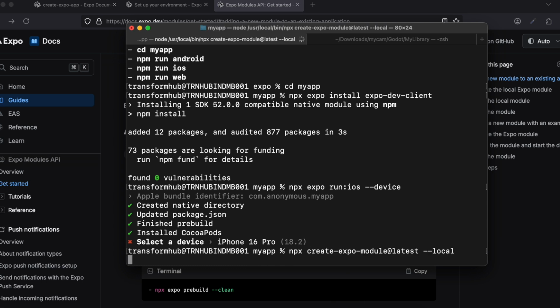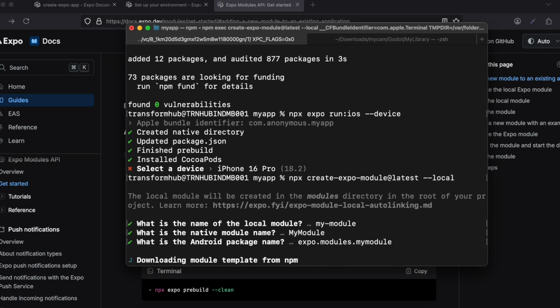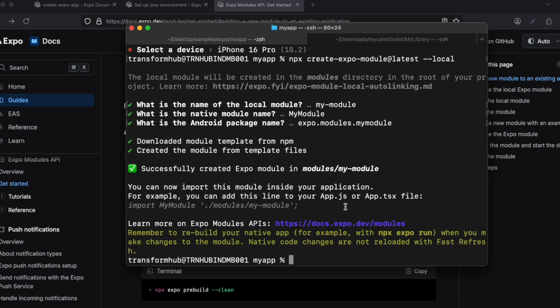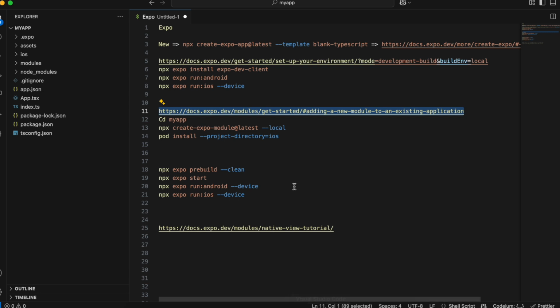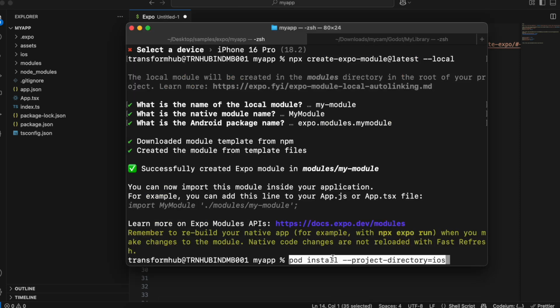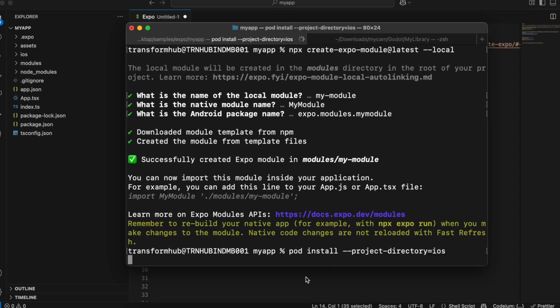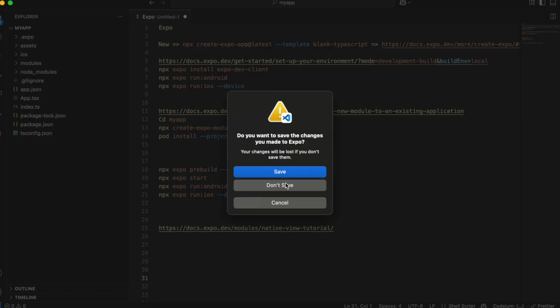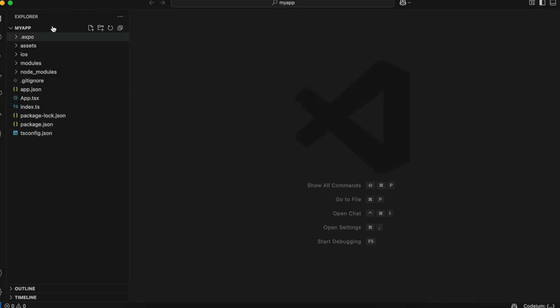Now this will ask us a few questions. I'll keep everything as default and just press enter. So let's just wait. Enter. Okay, so this is done as well. Now again, given that we are interested in iOS modules, we again have to run this pod install command. So I'll just paste it over here. Now again this will take a little bit of time, so I'll just close my cheat sheet. I have opened the Expo React Native project inside VS Code.